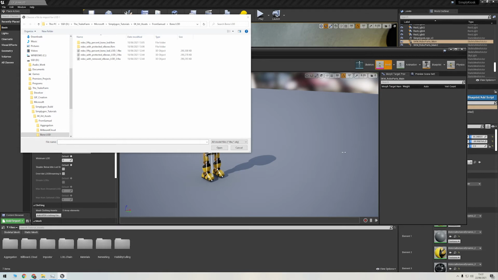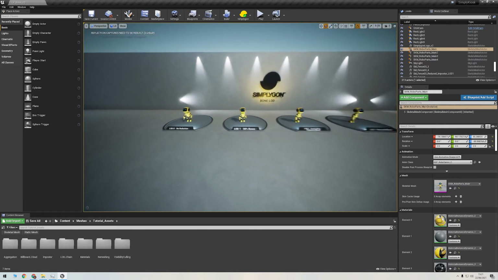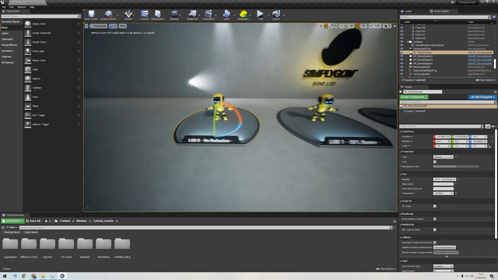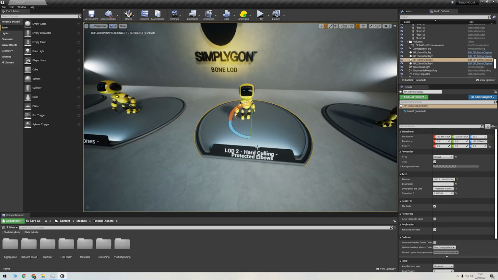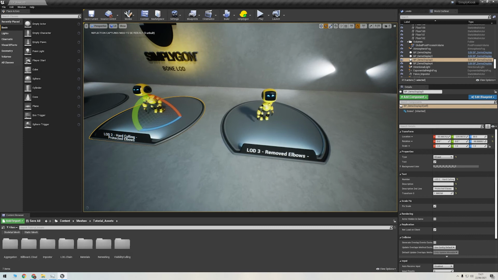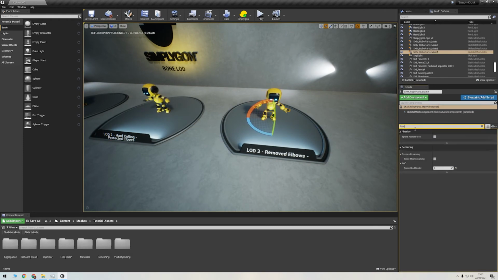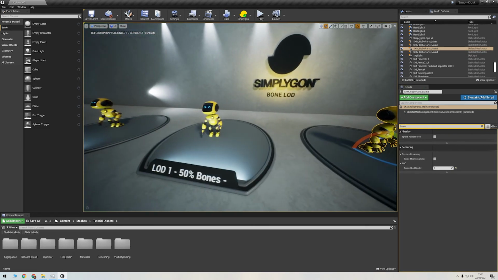Just for example purposes, I'm going to be importing these directly into the LOD chain of our robot Polly, just to show you how you can incorporate the Bone LOD reduction into your standard character reduction chain. I've labelled each of these as which LOD I'd be importing them into. Also, in the level I've got 4 instances of the mesh. The meshes are all the same at the moment, but I've got each one set to force a different LOD level using the force LOD model setting on each mesh. So let's go ahead and import.